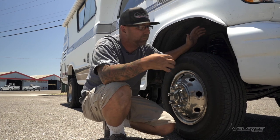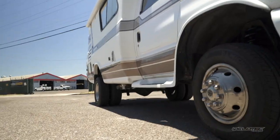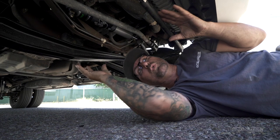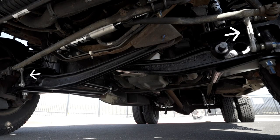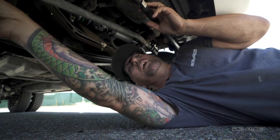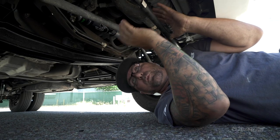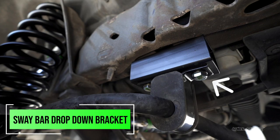The next big thing is the sway bar upgrade. We upgraded the sway bar to a 2008-and-newer model, which required installing the newer beams as well — something to consider when doing this lift kit. The big difference is that the newer setup has individual links going from the I-beam to the sway bar. From the factory, the original Chinooks use a pin that goes directly into the beam, which is a bad setup because the I-beams travel in an arc and the sway bar is straight — Ford kind of missed it on that one.